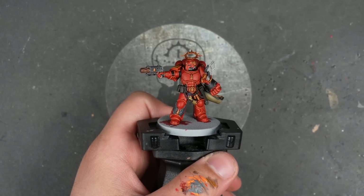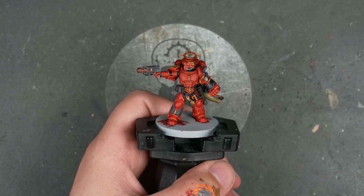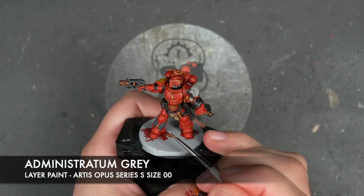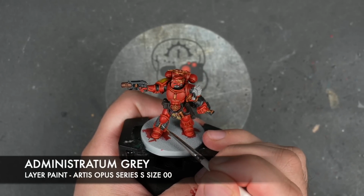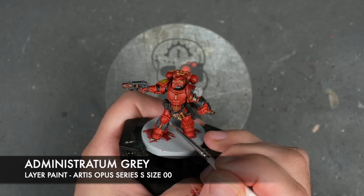So with all that Dawnstone applied, we're then going to take some thinned down Administratum Grey. I'm going to use this to add a couple of little spot highlights to all those black details.